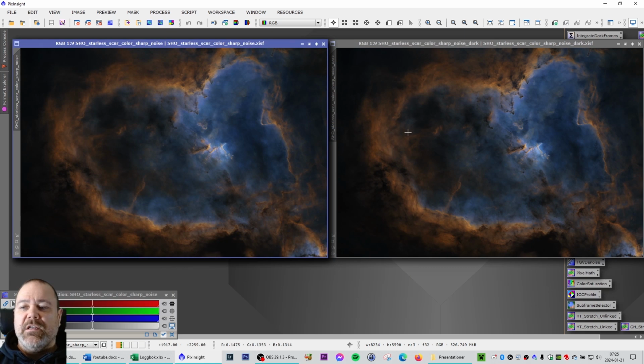Sometimes I use the dark structure enhance script, and I've done that on this object, enhancing areas like up here. You can see where there is some darkness, also here in the middle, and there are a lot of places in this nebulosity that benefit from this script, so I run that.